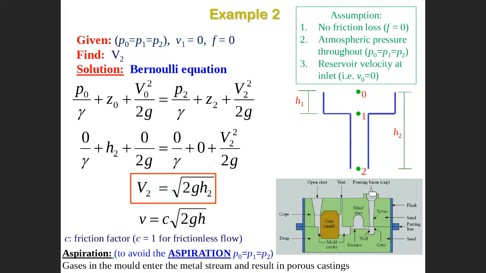Why is point 2 in the analysis a very important point? Because at point 2, the liquid will move in the runner to fill all the cavity in the casting. So usually the main target of the analysis is to get the condition at point 2. What is the condition at point 2? As I told you before, if you remember, how to pour the liquid inside: not fast, not slow. The flow rate must be not fast, not slow, to avoid premature freezing in the first case, and in the second case, to avoid turbulent flow happening in the liquid. Then let's see how to do the analysis in the casting process to reach this condition.